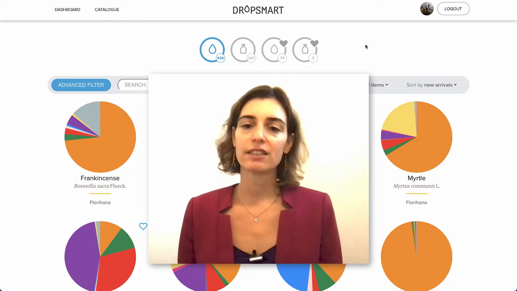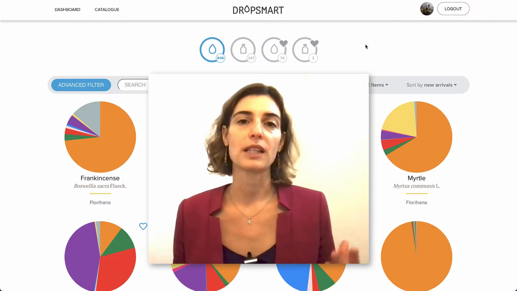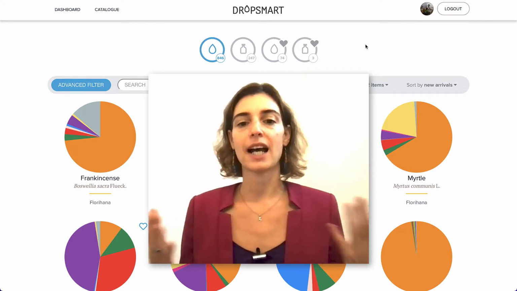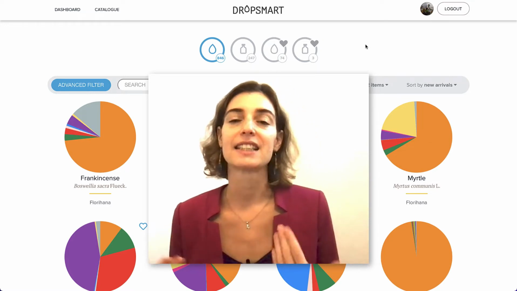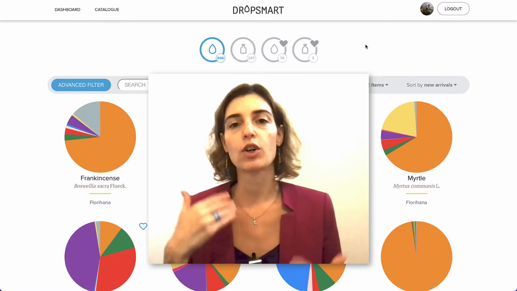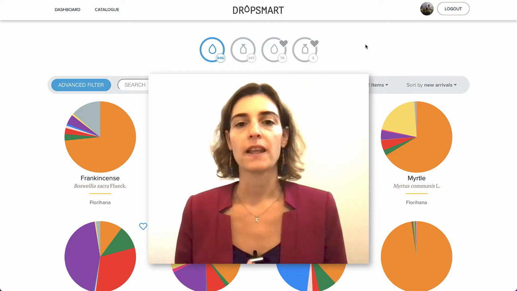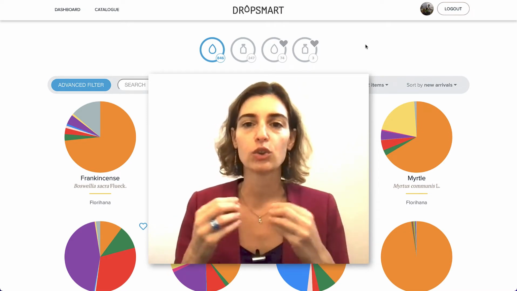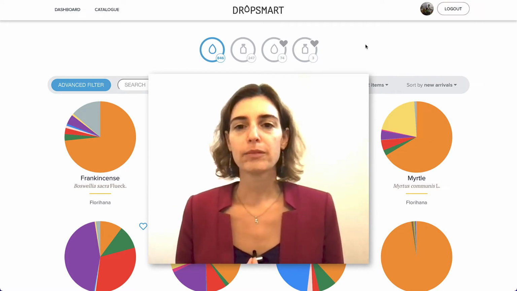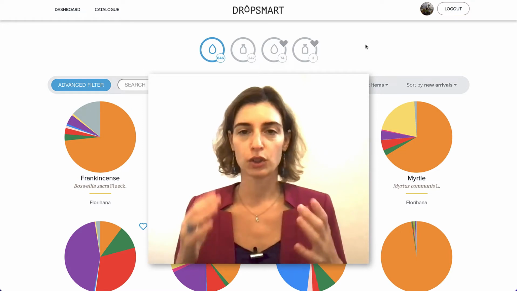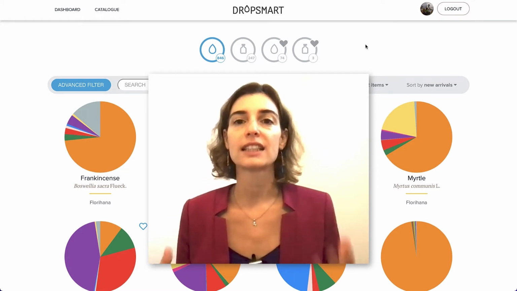So is that really true? What if I use lemongrass, which is recommended at 0.7%, but I use it at 3% because somewhere I read or I learned that that's the safe percentage for body massage. So I hope you're getting the idea of what I'm trying to tell you. Are these universal diluting percentages really to stand by and use, or is it a myth, or is it somewhere in between?